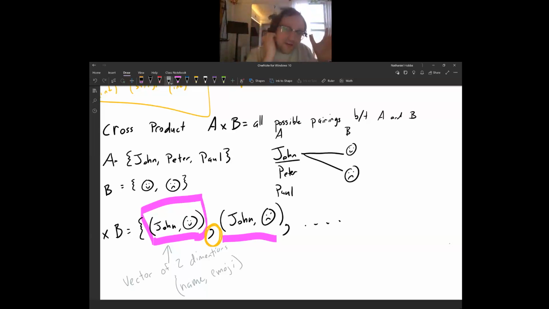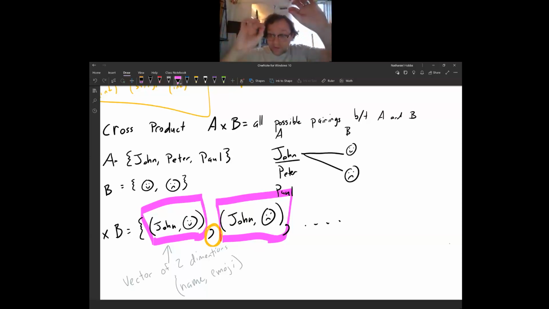So this is something like a point in 2 dimensions, where one dimension is a name dimension, and the other dimension is an emoji dimension. While these 2 elements share the same name in the name dimension, in the emoji dimension, one has a smiley face, the other has a frowny face. So they're 2 distinct points.